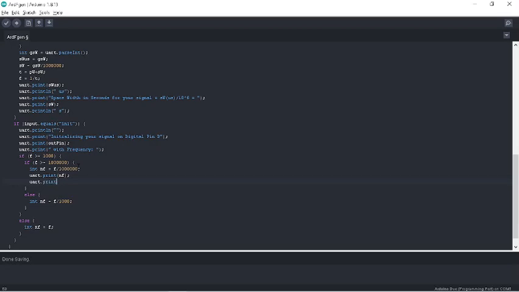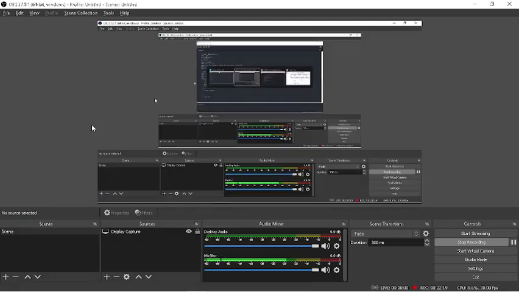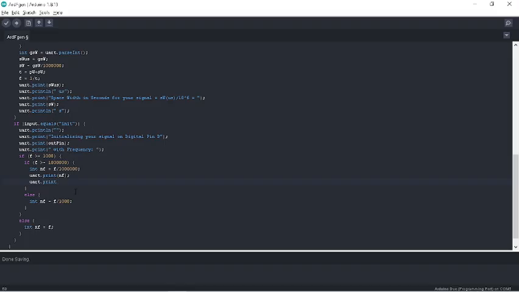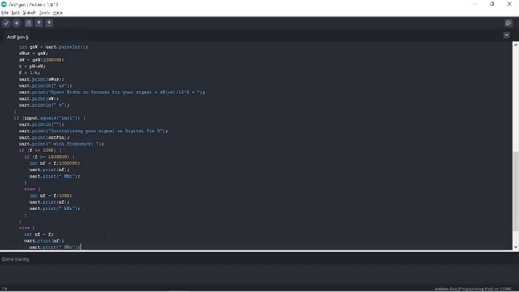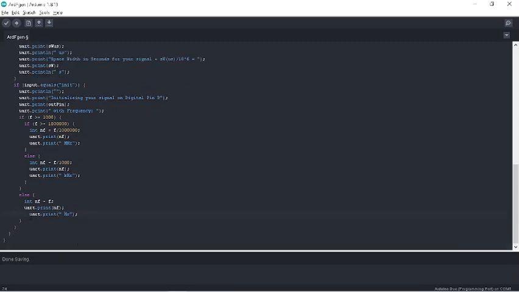No, what we're gonna do guys here, we are gonna just say to print it like normal. Okay, so print space megahertz. So same here, kilohertz, and here hertz. Done.